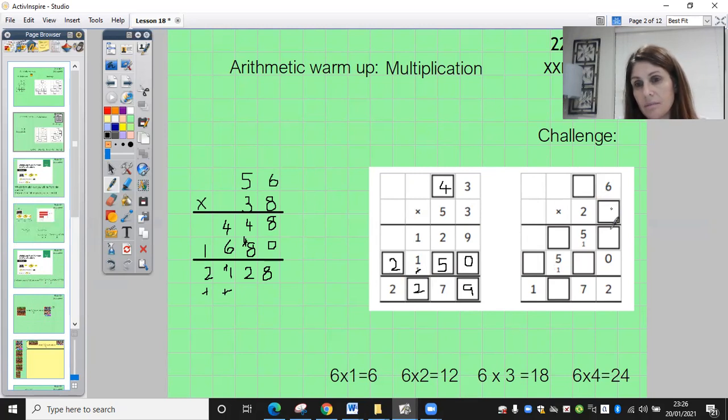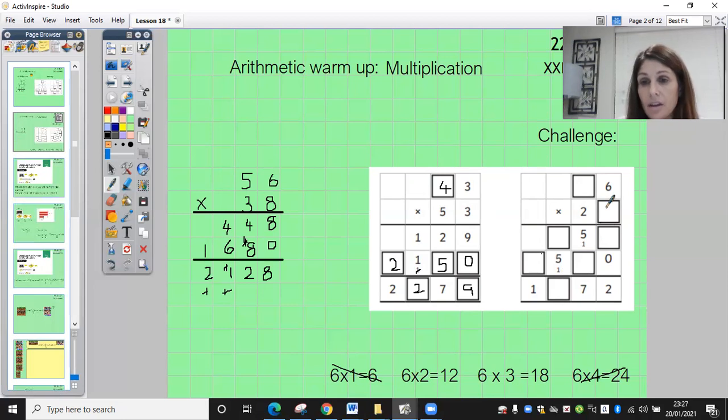Okay, that was a bit simpler, but this one is a trickier one because actually these 2 boxes are empty and that makes it harder, plus this one's empty. So I need something that when I multiply it by 6, I end up with a 1 and another digit, okay? Because I can see that there's a 1 being used here. So what I've done is I've actually looked and gone, right, well, it can't be 6 times 1 because 6 times 1 would be just 6 and I wouldn't have this 1 here. But it could be 6 times 2 and it could be 6 times 3. It can't be 6 times 4 or anything greater than that, so I'll get rid of that. So it's either going to be 6 times 2 or 6 times 3.